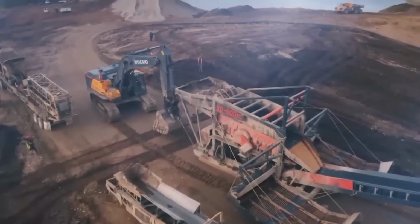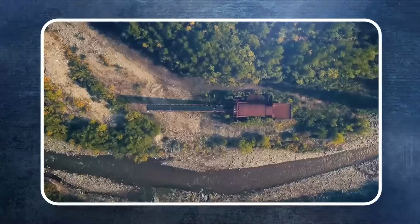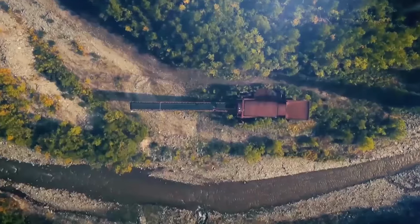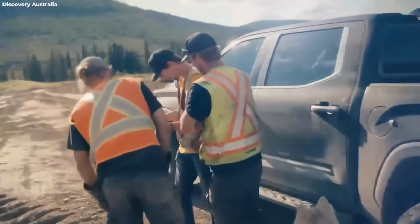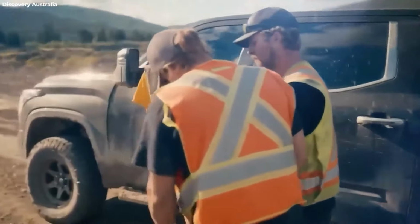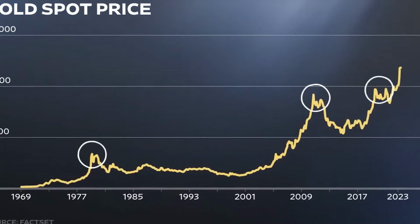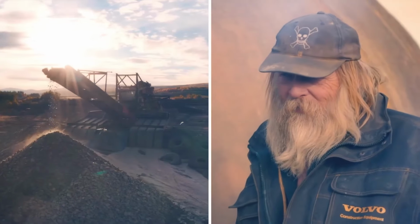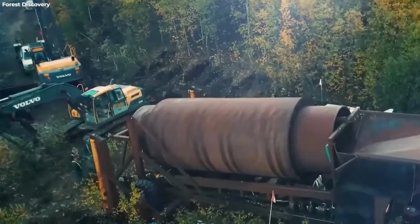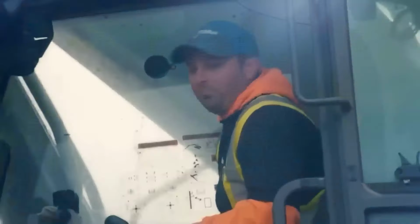Tony Beets, big gamble. Can a rusted relic save his gold mine? Deep in the Yukon wilderness, Tony Beets stumbled upon a rusted, abandoned trommel, and inside, something unexpected. Gold. No one saw it coming, but this discovery came at a high cost. Tony had already lost nearly $1 million after his prized Viking dredge burst into flames. His once thriving gold mining operation was crumbling, and he was running out of options.